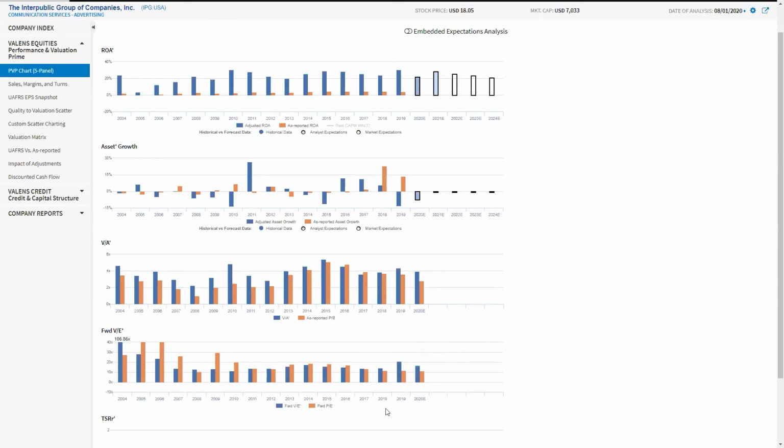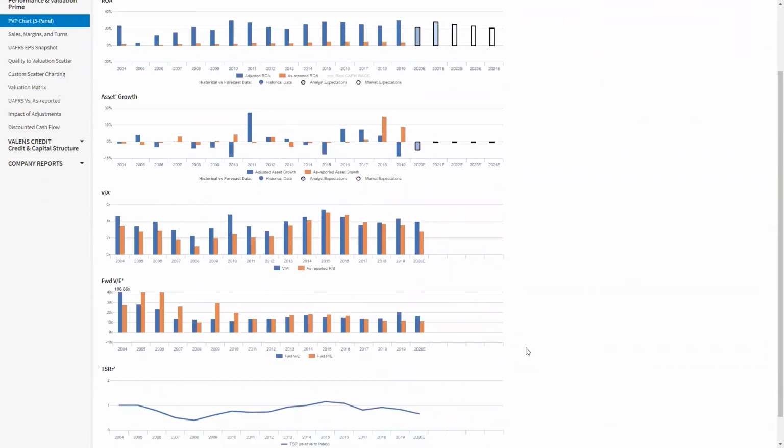And the value of looking at a valued earnings prime ratio is basically the idea of why we give you history, so you can get what we call a heat map, right? You can get context of how the company trades relative to what it's traded like historically. And for Interpublic, the as-reported metrics may be misunderstanding the company's returns. The important thing is it's also trading towards the higher end of the valuation, which is significant because that tells you the market's probably not looking at the as-reported metrics. It wouldn't be trading at a premium valuation relative to history if it didn't know that returns were significantly higher than normal.